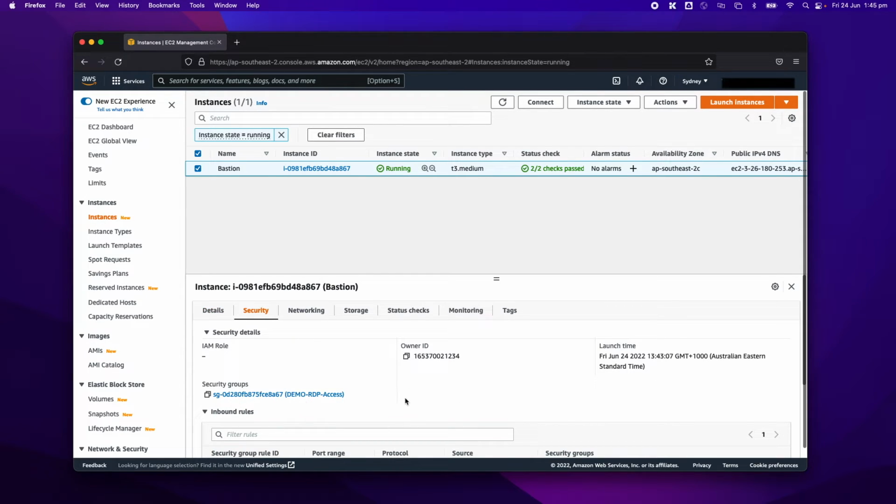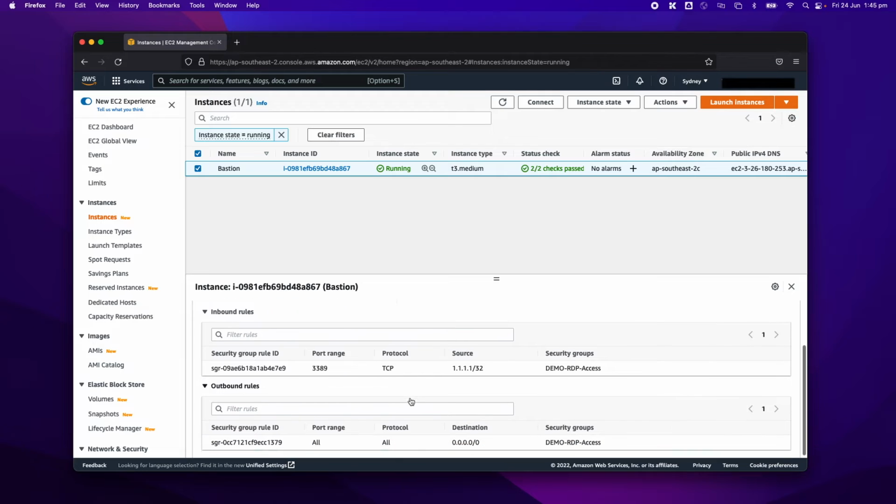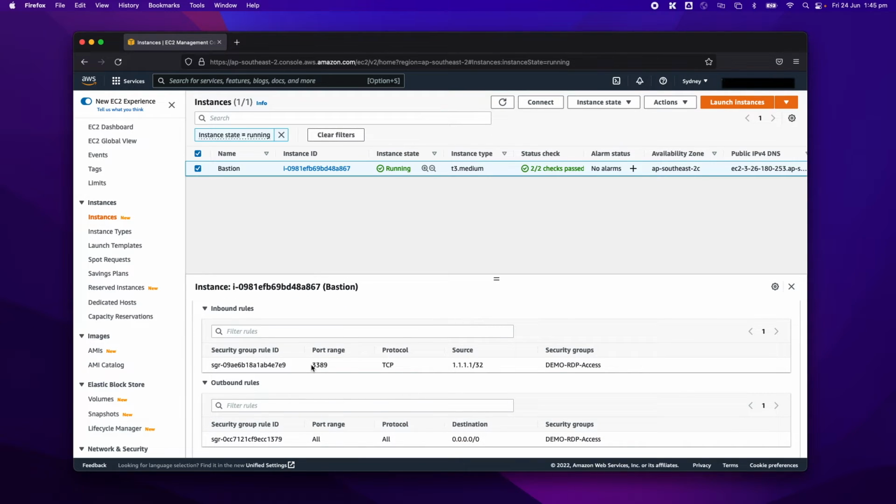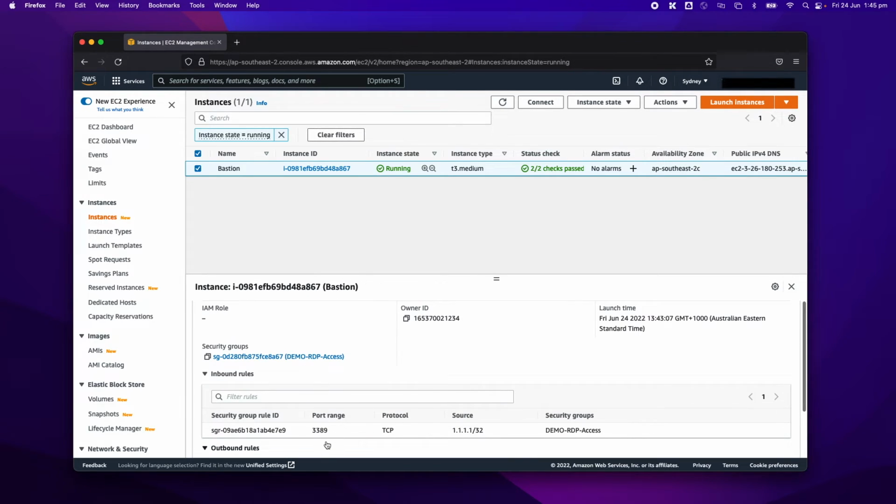This is the security group RDP access that we had. And as you can see, it's allowing 3389 inbound from the source IP address that we specified. So that's all happy. It's running. Whoever needs to access it can access it. But I want to make sure that it's going to be shut down and completely deleted in 10 minutes.